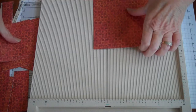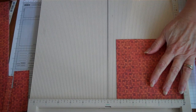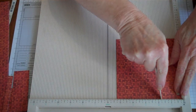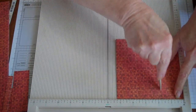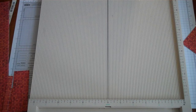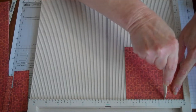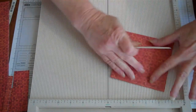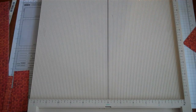So, okay, you're going to take your biggest square. Better not get those mixed up with my scraps. You're going to take your 5 1/4 by 5 1/4, and you're going to score 1 3/4, 1.75, on all edges. Okay, that's done. You can set that one aside. The next one we're going to do is the 4 1/2 inch. Get your 4 1/2 inch square out, and you're going to score it at 1 1/2, all 4 sides. Okay, set that aside.